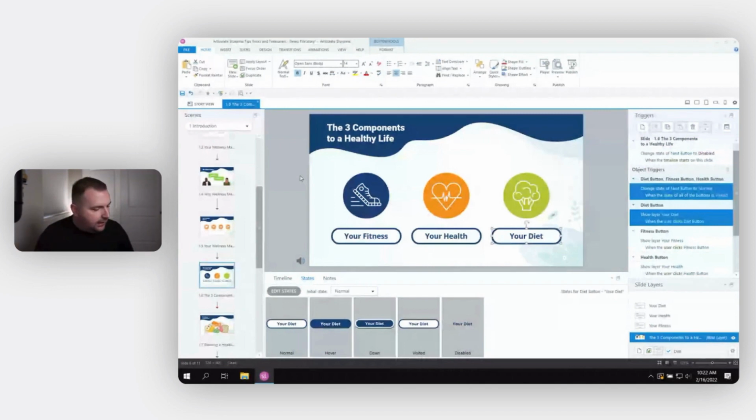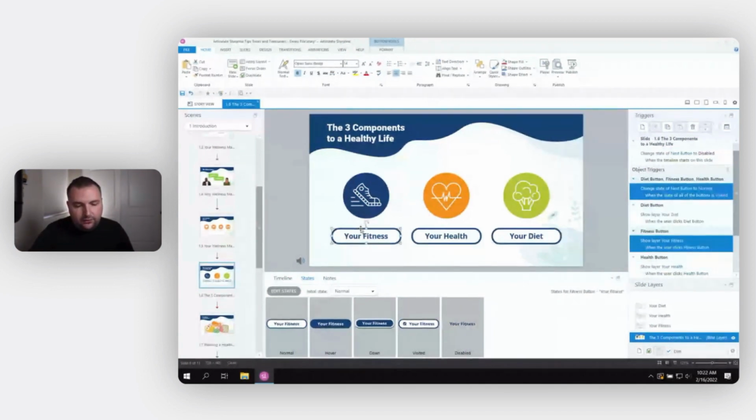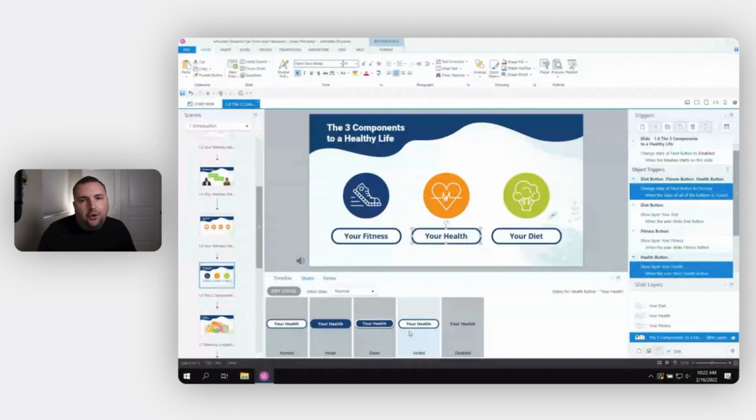One thing I also want to highlight, or I should mention this too, you'll notice if I go to my fitness button, on my visited state, there's this little icon, because if the learner visited it, maybe I want it to have a little check mark. For reasons that make no sense to me whatsoever, when you copy and paste states to other objects, it does not include the little check mark. I don't know why, but this is another tip that I want to show, that you can add little icons to your buttons and use these for different states. This is kind of a feature that's hidden in plain sight.